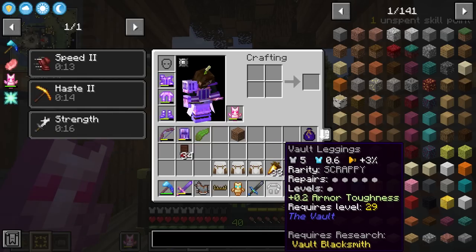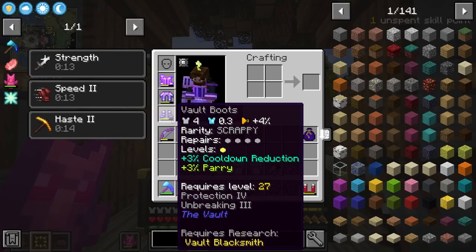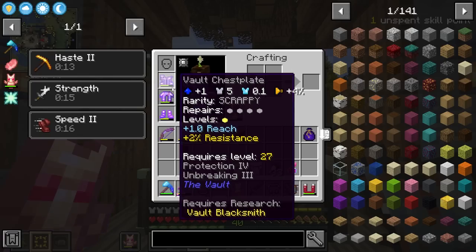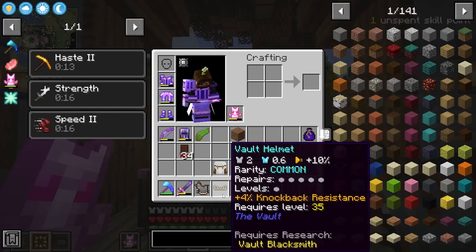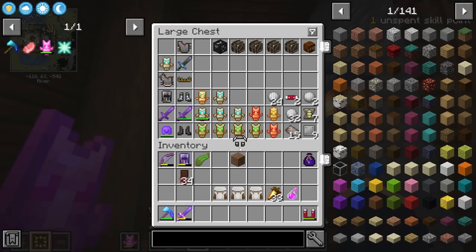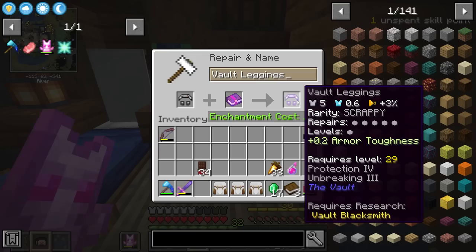Armor toughness. Now, some of this stuff is going to be worth it because I don't think we have anything rolled on our leggings. And our helmet doesn't have anything. So this might be worth it. No, actually not. It's just a little less. It has a lot more knockback resistance, but it is kind of cool looking. No, the vault leggings. Wait, these leggings are real nice because these have armor toughness modifier, and we don't have that.